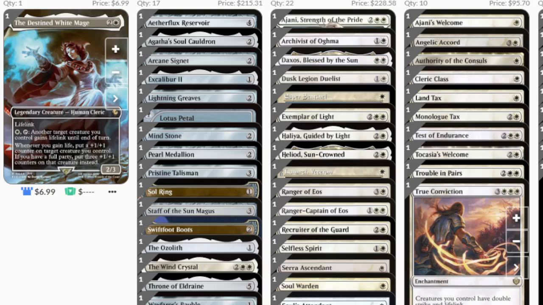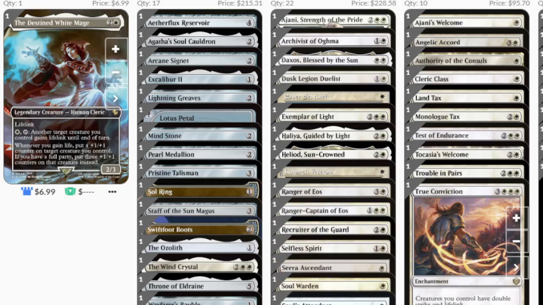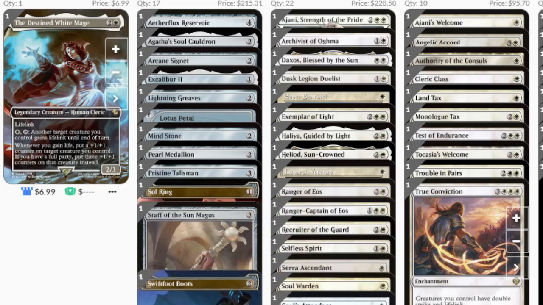She's a 2/3 with lifelink, where you pay 1 white and tap her to give another creature lifelink, and whenever you gain life, put a +1/+1 counter on target creature you control. If you have the full party, you get 3 counters instead, but we're not really caring about that ability at all with this deck. We want to make sure we're gaining life 1 at a time, so that we can get those counters onto our creatures as many times as possible.